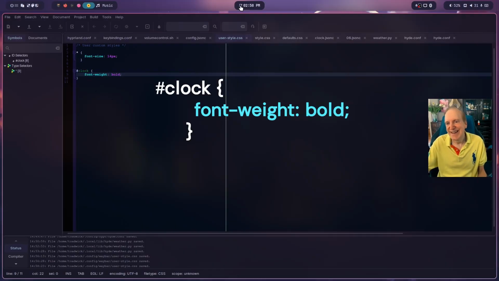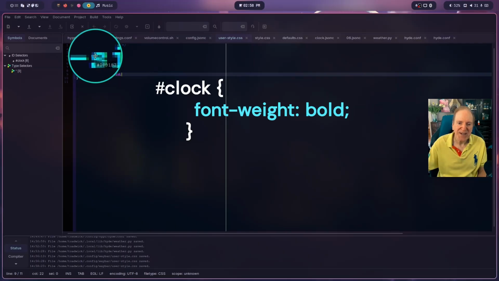Nice. And turn on caffeine mode there. Now let's give it a kind of a background color. I want the numbers to have a different background color, so I don't know. Let's see, if I remember right, if I press Super Shift P, I should be able to get my color picker. And there it is. So now I can just pick a color from somewhere. Like maybe I could do yellow, maybe this blue, or you can just write something in there like pink or red or something. Whatever floats your boat.